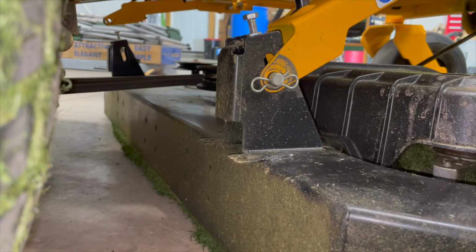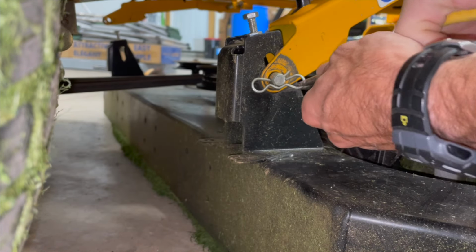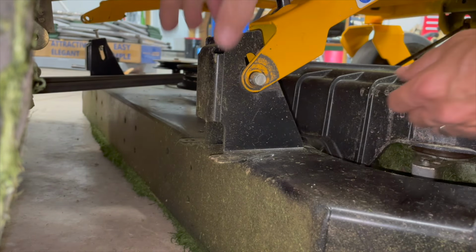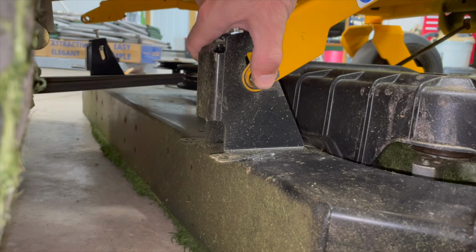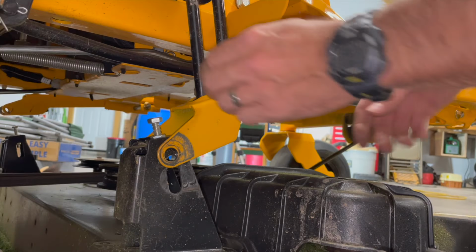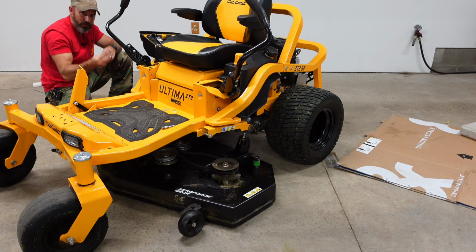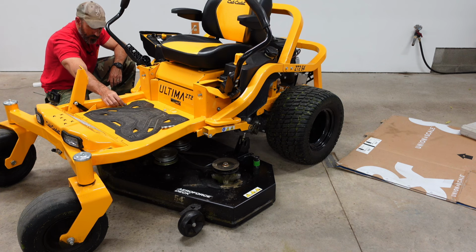Now just go to the other side, take this cotter pin out. Take this pin out. Sometimes you might have to pick up on your deck a little bit. There. Take them two, that pin and cotter pin, just lay it up there so you don't lose it.